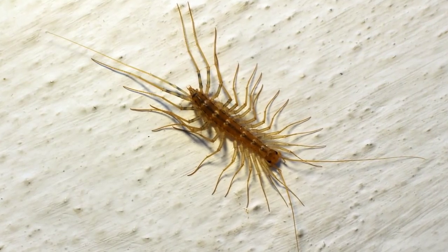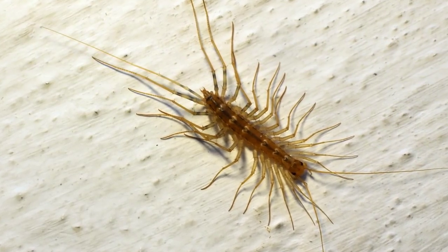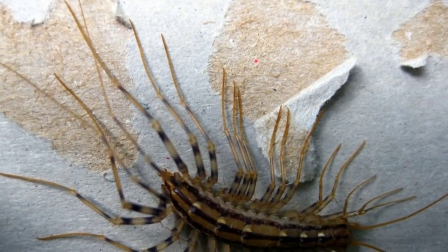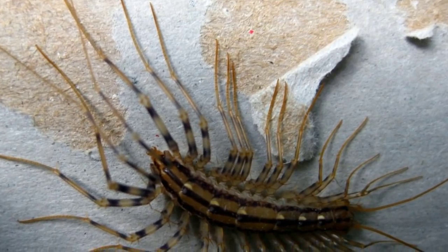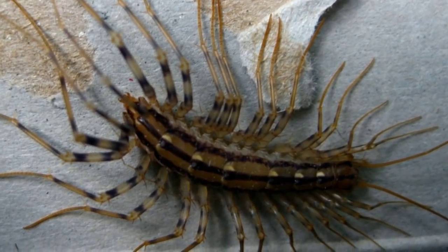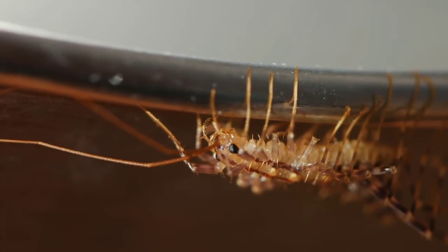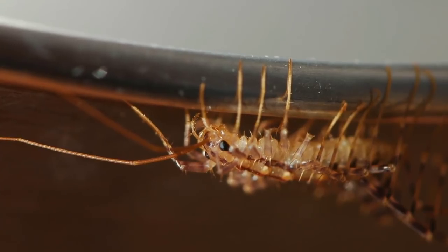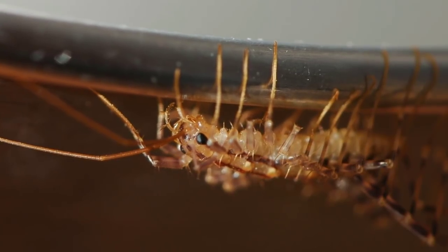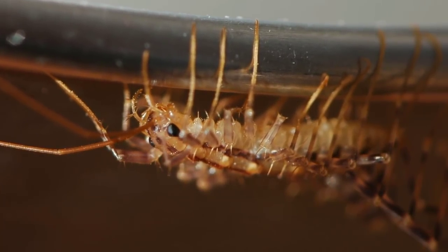Despite being widely hated and feared by humans, centipedes have a lot going for them. For one, so-called house centipedes aren't just one species — they're actually a group of similar species, most with a yellowish tint to their segmented bodies. Their bodies are designed to confuse: centipede legs are long in comparison to their torsos, and so are their antennae, making them appear double their actual length. A centipede can really move — their little limbs can take them across surfaces at up to 1.3 feet per second, and they can cling to walls and ceilings too.